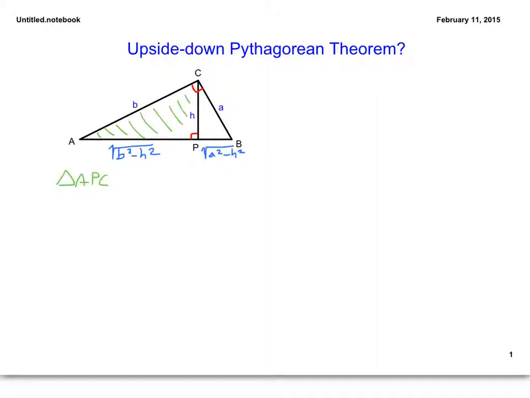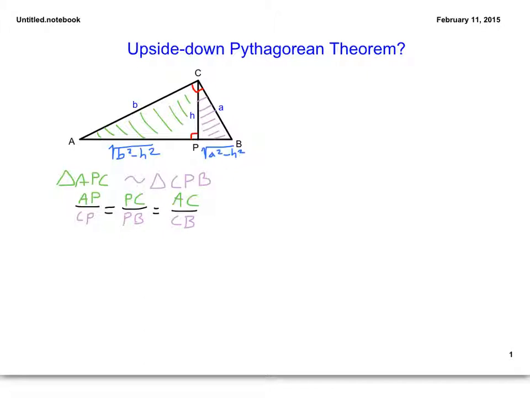Left-hand side, triangle APC is similar to triangle CPB, and the path there is I'm doing the short angle to the 90 and up, and here I'm doing the short angle to the 90 and up. Or you can think of it as the legs. It's long leg, short leg, and over here, long leg, short leg, and not touching the hypotenuse. All right, set up the ratios. So this is doing the first over the first, second over second, outer over the outer.